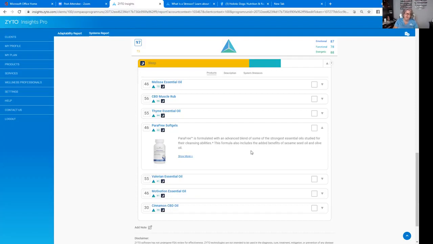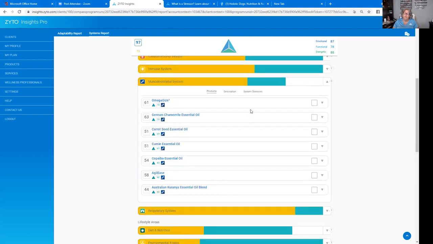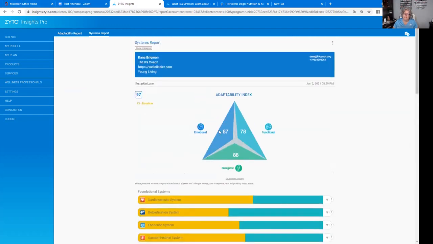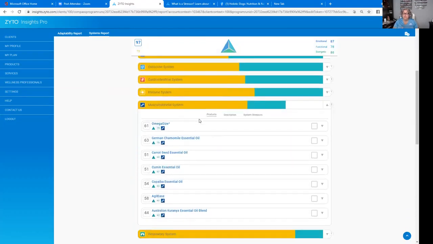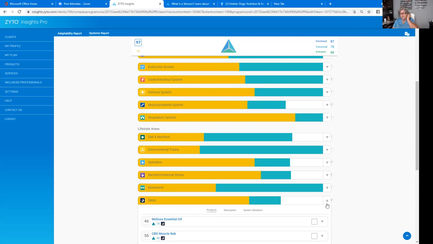My priority for her is the food change that we already have in place and trying to maybe get under the hood a little bit to this underlying predisposition to infection and see if there's something we can do to help address that, and then see where all of that takes us. So I hope that gives you some insight as to how we use this report and the pieces of the puzzle that start getting put back together to come up with a strategy and a plan of action.